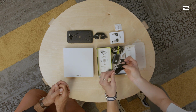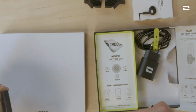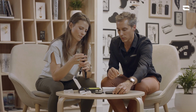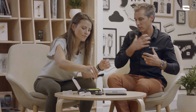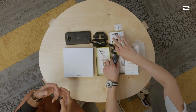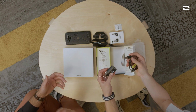And also this, the leash? The leash, yes, you have a little hole here in the phone. So you just have to place the leash inside. And then it's quite convenient when you don't have any place to put your smartphone. You don't have a pocket or stuff like that. You put it around your neck or you can secure it, avoid the smartphone falling down when you are doing crazy stuff like you do.